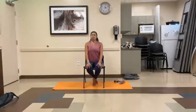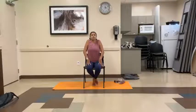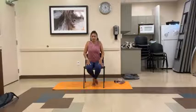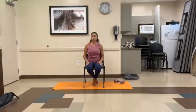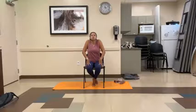Sit up nice and tall, lengthening in the spine. We'll start by squeezing our shoulders up to our ears, and then squeeze and press your shoulder blades together. Push your elbows and your shoulders down. Roll and round, squeeze the shoulders up, squeeze and press together.